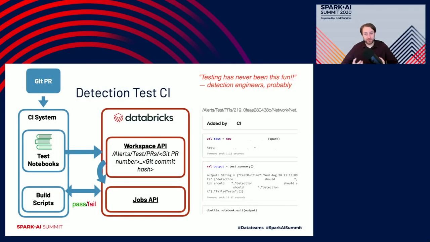But we took it a step further and integrated the notebook-based test into our CI. It'll clone notebooks from the PR into a specific directory and execute them on a real cluster that returns a JSON object summarizing the test results via dbutils. Our CI system gathers these results and will pass or fail the build based on what happened remotely in the Databricks instance. It also frees us up to write detections that do things which wouldn't normally work in an IDE, like %run imports of other notebook components.